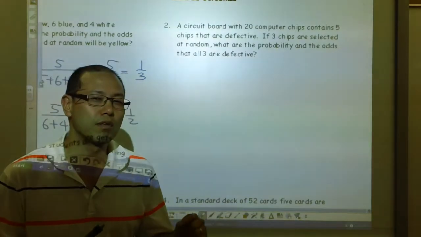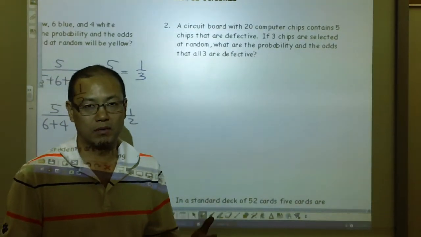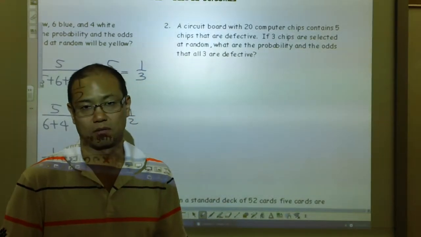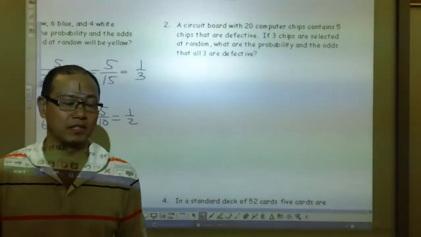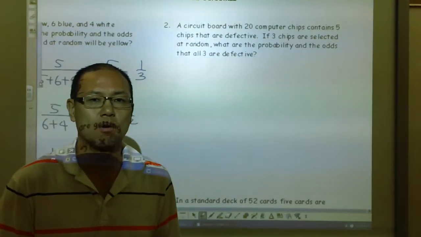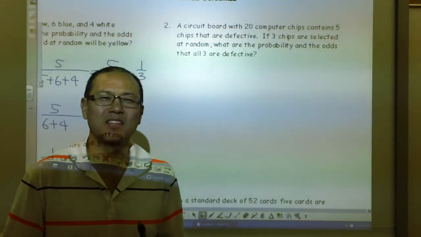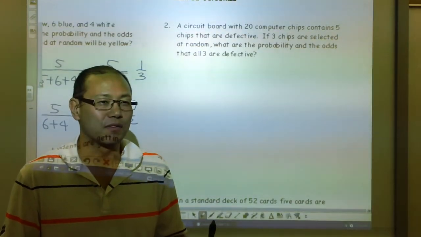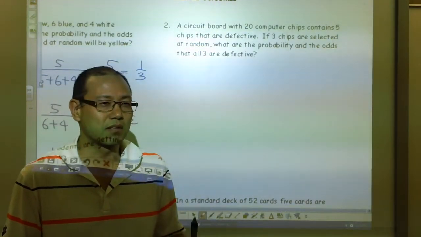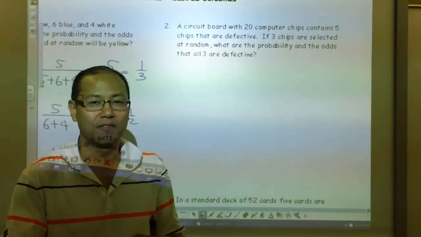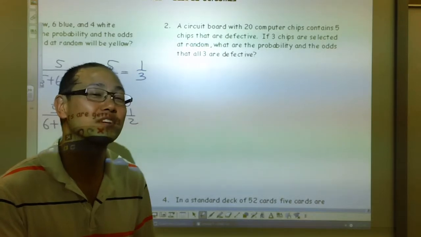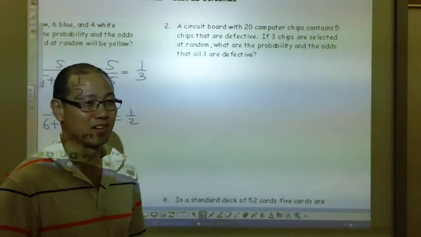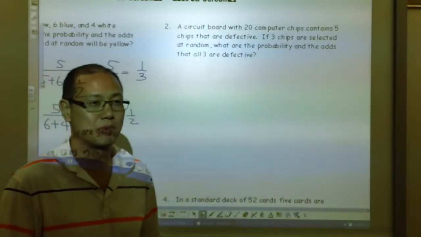Anytime you pick more than one item randomly, this is the beginning of, most of the time, combination. Okay? When you're only picking one, the problem is a very simple process. It's when you're picking more than one, you have to kind of ask, well, how many different ways can I pick 3 computer chips from 20? I could pick the first one, the third one, the 8th one. But then I can pick the second one, the first one, the 4th one. How many different ways? Okay? By the way, it's how many different groups. It's not permutation. I've very rarely ever seen, I guess it's because they don't make problems that deal with permutations.